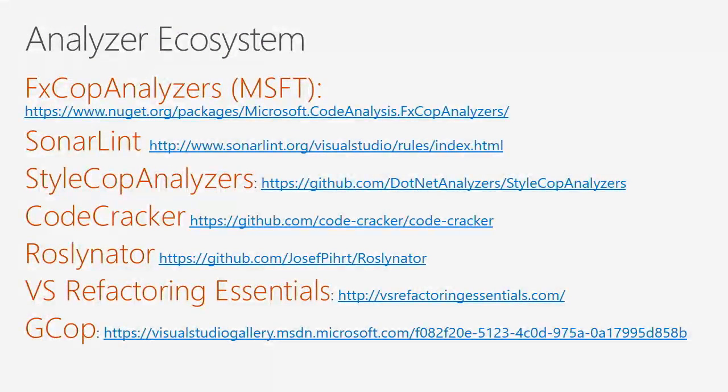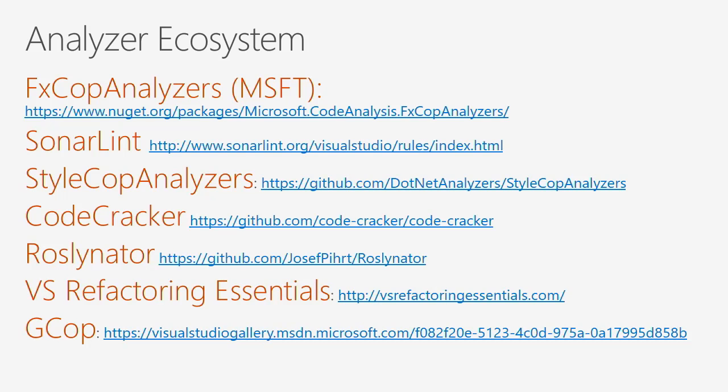All right. So what analyzers are out there? I showed you some of the ones that were built in, but there's also a ton that exist in the ecosystem today. We don't have a registry, which is like one spot where you could find all of these. There's not like a gallery of analyzers, unfortunately. Hopefully there will be one down the road. Right now we recommend you type analyzer into NuGet.org or into the extension gallery as a workaround. And we haven't, as Microsoft, as a company, actually endorsed a set of analyzers that you should install. So I'm just going to show you ones that I know exist, but it's not actually me saying, oh, use this one. Other than I can tell you use the FX Cop ones because we wrote those.